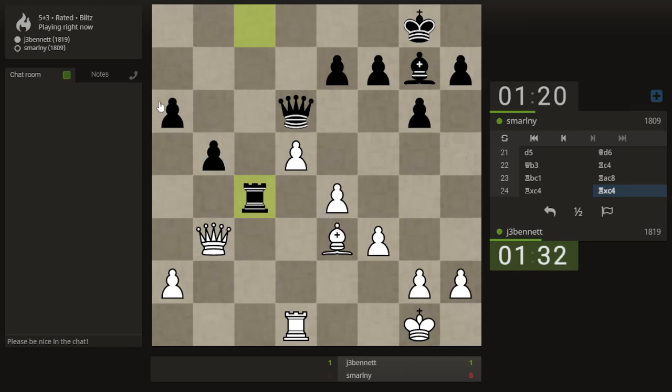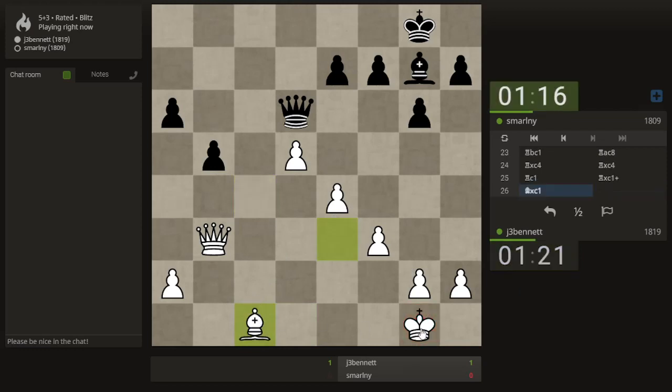Yeah. So this pawn is backwards. Well, it could be attacked. It's not defended. Oh, no, it's defended by the queen. Never mind. I think I need to contest that file. I don't think I can just let him have it. Now I can develop a check. I can block.